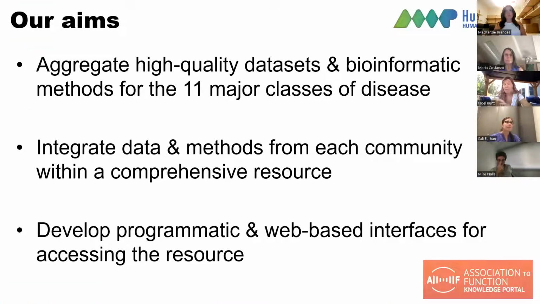And the aims are very simple: aggregate high quality data sets and bioinformatic methods across 7 major disease classes for common disease, integrate methods and data from community experts and publicly available data into one comprehensive resource, and then develop access mechanisms, whether it be programmatic APIs or web-based interfaces to access this information.